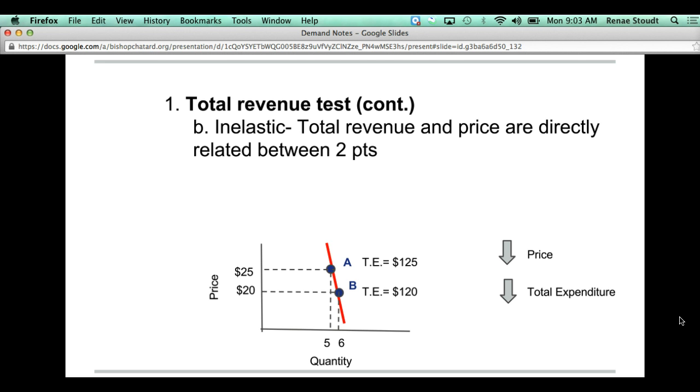However, if you know your product is inelastic, and you drop your price and your total revenue is actually going to go down, what are you going to do to your prices? You're going to keep them the same, or increase them, and charge as much as you can because you know that they're going to buy this no matter what, right? So that's the importance of this. And we'll talk about some more applications of this later.